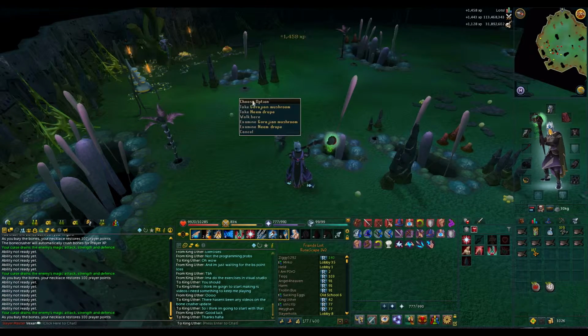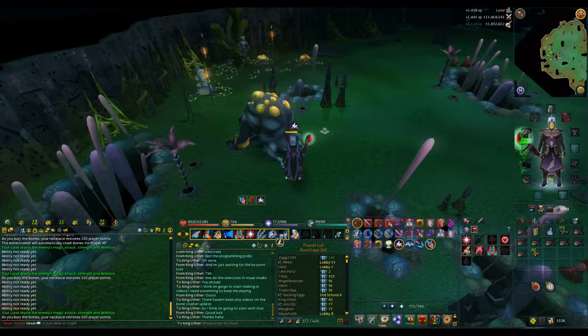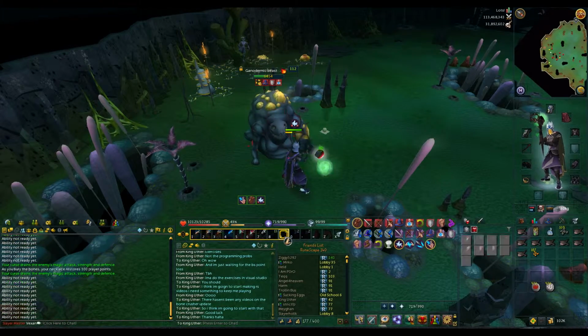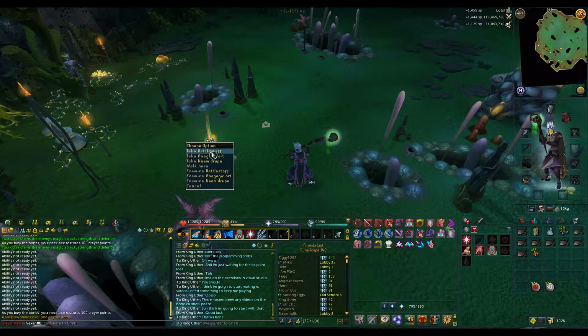But the real beauty of this update is due to that death rework, because it's really annoying to have to go to death, pay for your items back, instead of running. So if you're afraid of dying, this would be a good investment for you, because I die all the time due to my AFKing at my Slayer tasks or just AFKing in general. So I will be utilizing this.